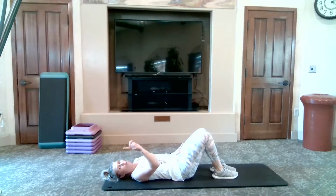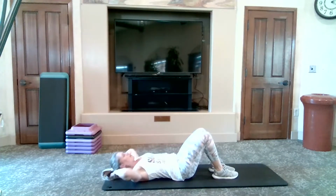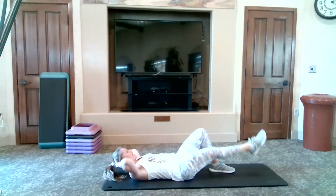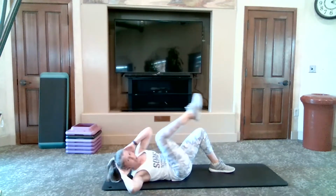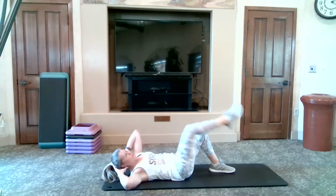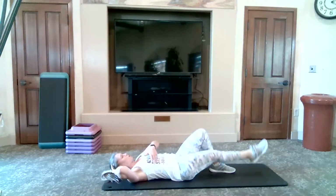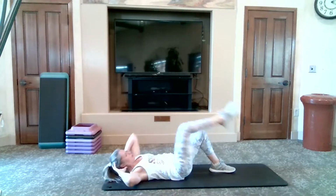Now we're going to stay on one side. Left elbow towards the right leg. You're going to come across and out. Across and out. Go. So that left elbow and shoulder come across towards that right knee as you tuck it in. This is how you work obliques. This is how you work those obliques because they are diagonal muscles. So you have to go diagonal.